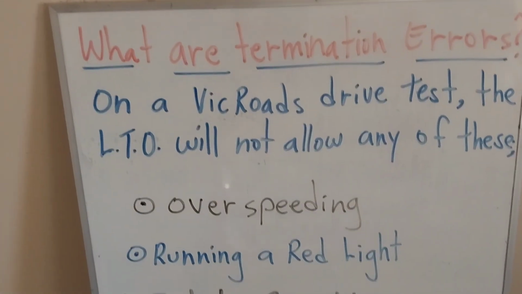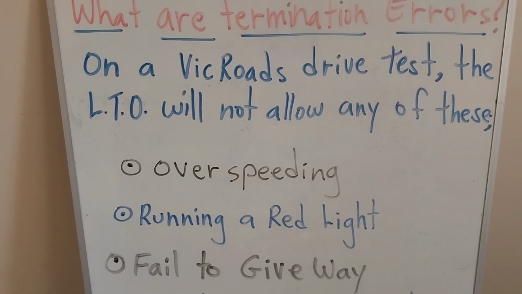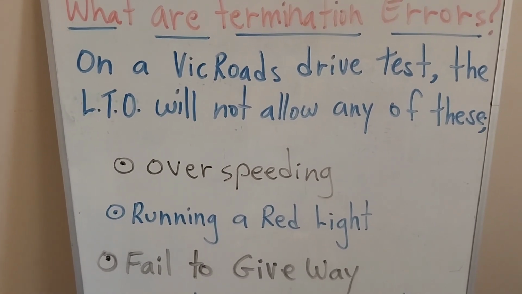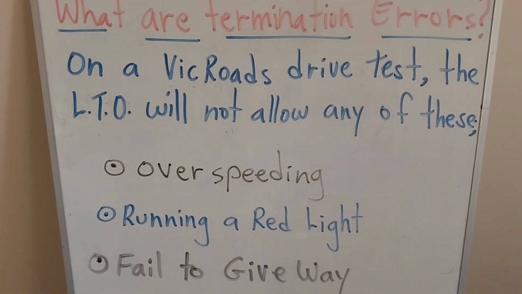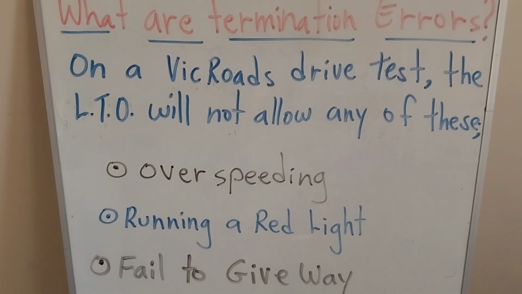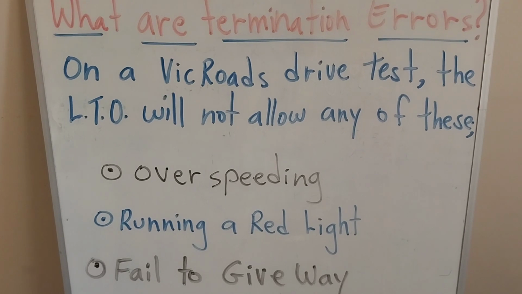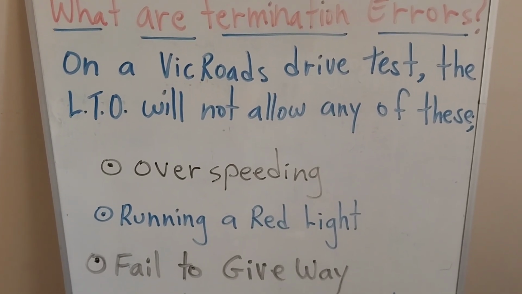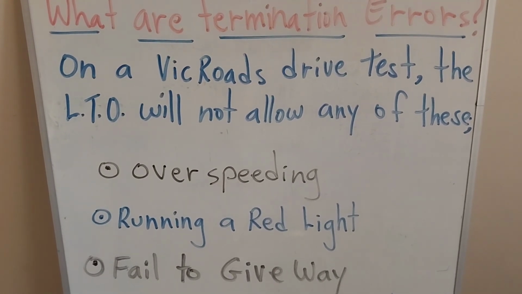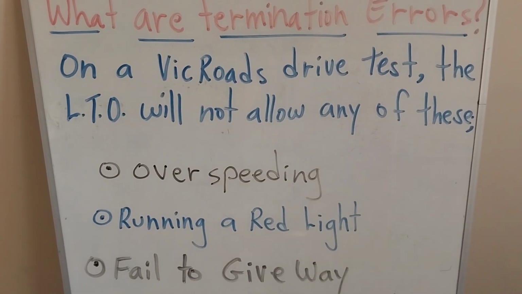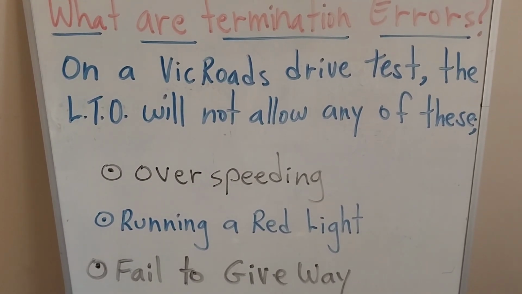Fail to give way. Fail to give way works 3 ways. Fail to give way to a car, fail to give way to a cyclist, fail to give way to a pedestrian. Now, we don't have to give way to all the cars, all the cyclists and all the pedestrians. We have to follow the rules. Wherever you have to give way, you must give way. There are certain times where the other car or the pedestrian or the cyclist will wait for you. So you must apply the rules properly and give way wherever you have to. If you did fail to give way, then the tester can immediately stop the test.